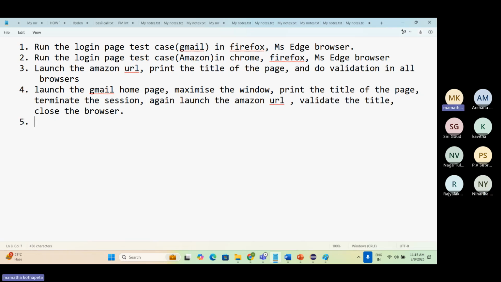Understand the fourth question? Gmail homepage. You mean after logging into the Gmail account?